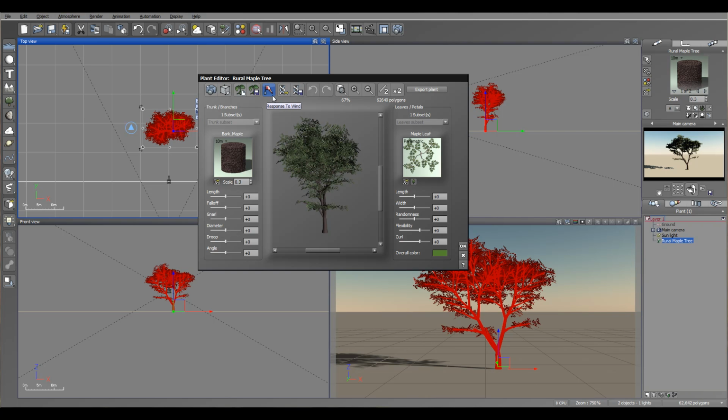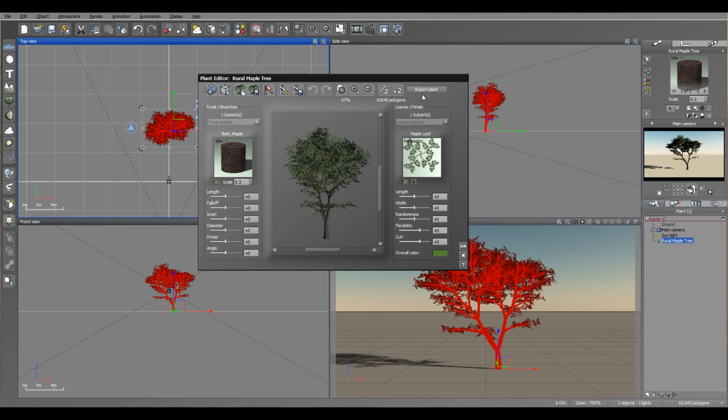We also have modifying and responding to the wind for our plant. We have undo, redo, as well as frame, zoom in, zoom out, and simplifying the plant by polygons or increasing. Inside the preview window, it also works as usual. If you right click and hold, you can rotate. If you shift click and right click, you can pan. Control and right click will zoom in and out. So you can use your mouse or the options available on the top bar.